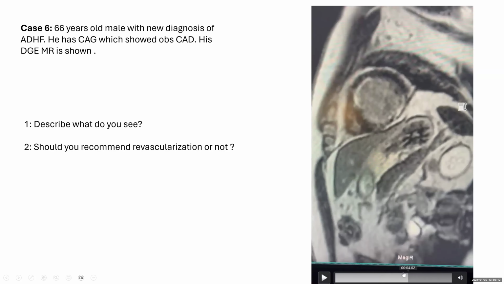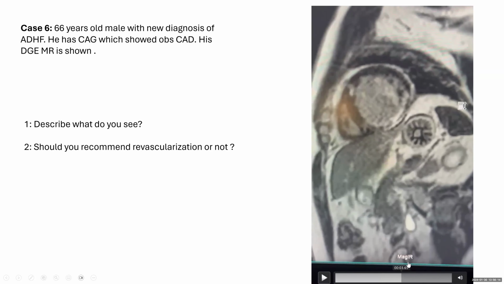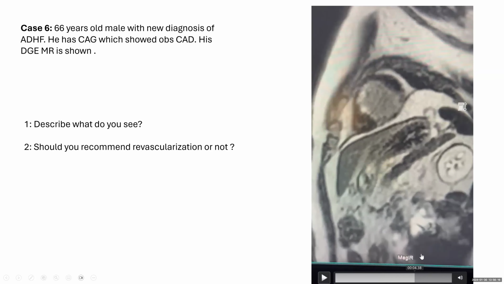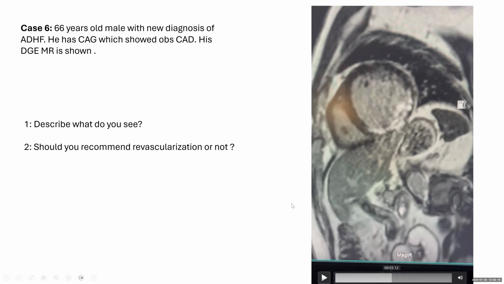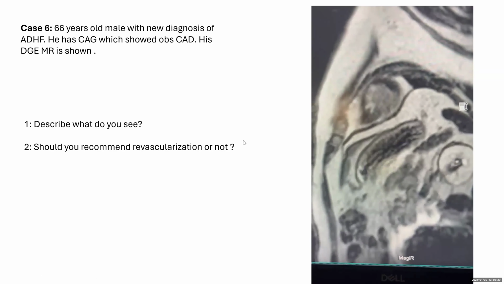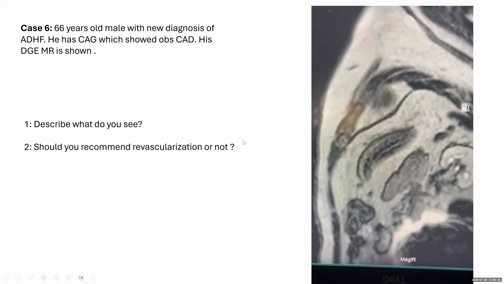And the extent of that scar, which is subendocardial, is only probably less than 25% of the myocardium. So that is the proper description. There is a subendocardial delayed gadolinium enhancement in the lateral, infralateral, from basal to distal. And there is also this extent up to more than 50% to transmural in some of the segments.